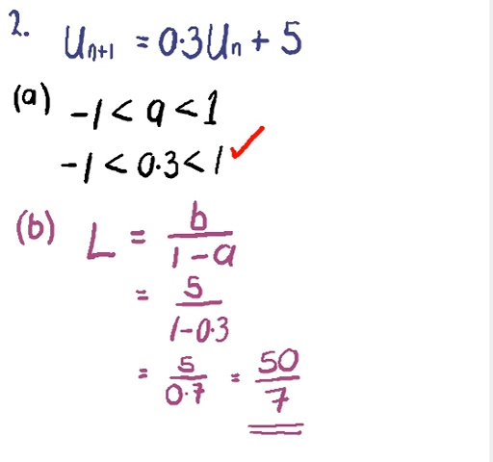We know that this is a top-heavy fraction, so if we wanted to express it as a mixed number, we could do that also. 7 goes into 50 seven times. 7 sevens are 49, so 7 goes into 50 seven times, which leaves 1 seventh as well. So 50 over 7 expressed as a mixed number is 7 and 1 seventh. Either of those would be fine as our final answer.